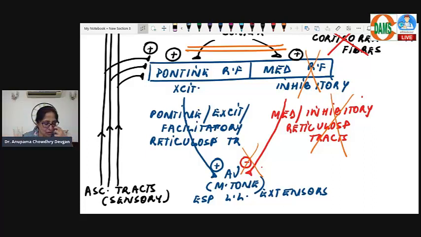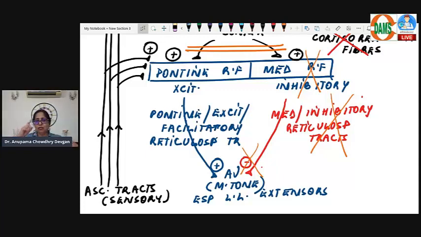Okay? All right. Now, the increased tone is apparent immediately after a thromboembolic event, ma'am, or is it a delayed response? Why, beta? It is seen, whenever there is a thromboembolic event, that is when you diagnose upper motor neuron lesions, because there are exaggerated reflexes on the opposite side. No? Okay. All right.